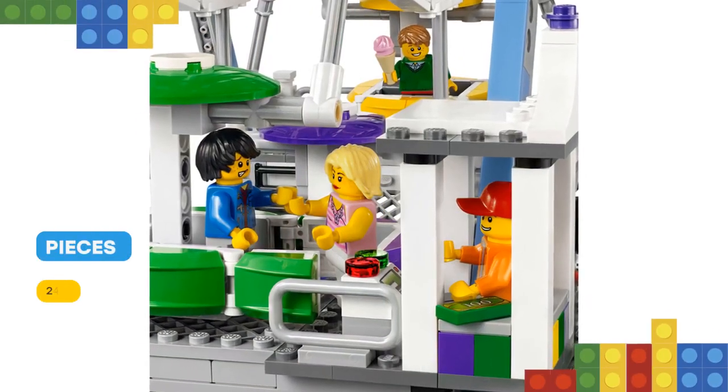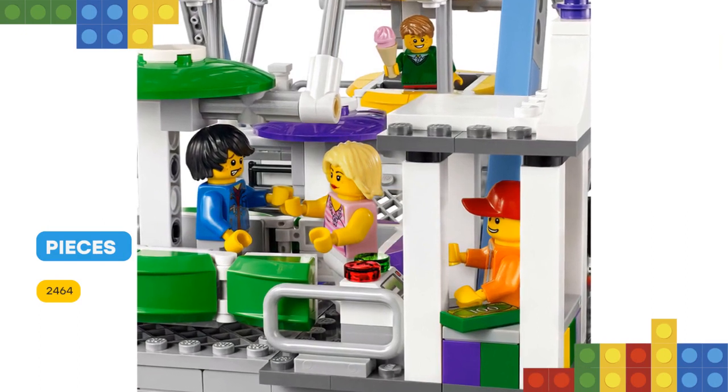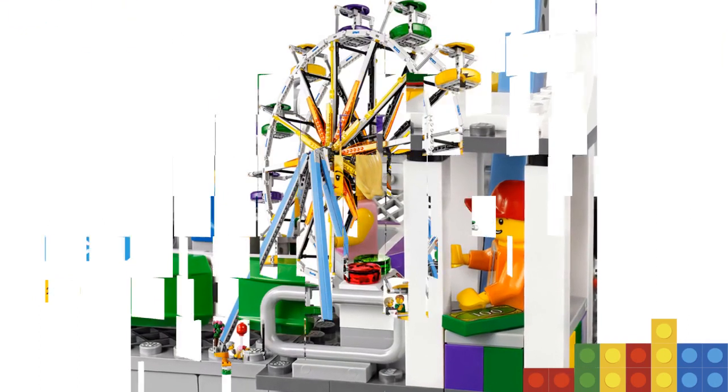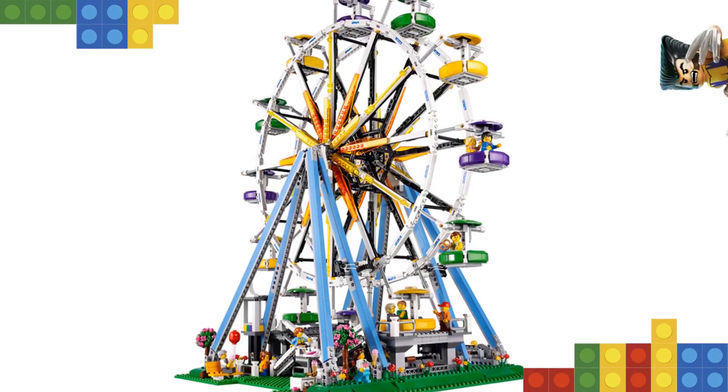Slowly turn the crank and watch as the Ferris wheel gracefully lowers the colorful gondolas into position for boarding. Raise the boarding platform with a simple pull of the lever, open the gondola door and help the passengers aboard.